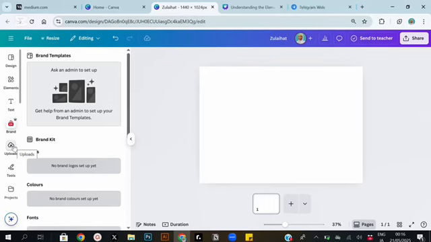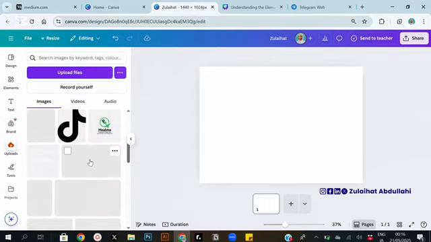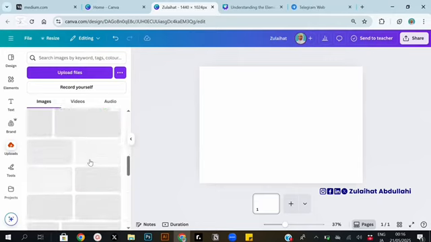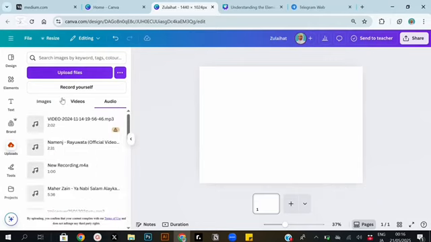While here is upload, which is where you add your images, or videos or audio. That is audio from your phone or laptop. You just add it here. So go to upload. You now click on upload file. You now upload the file. It's either image, video, audio that you can use in your design.